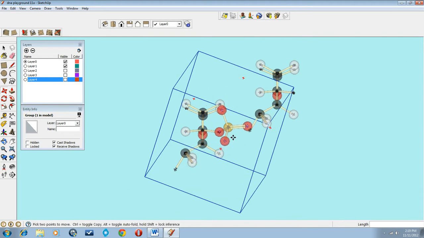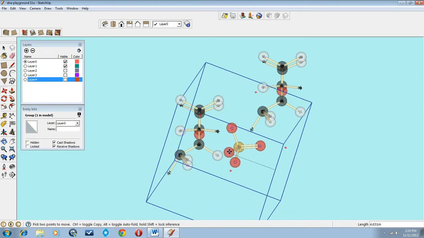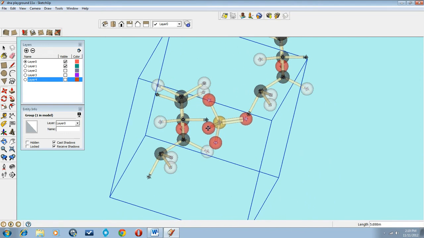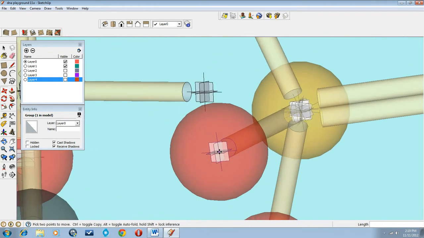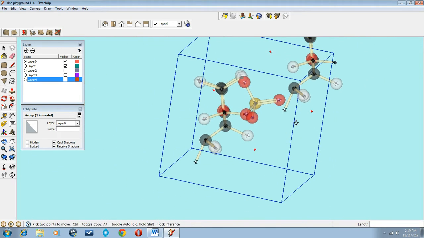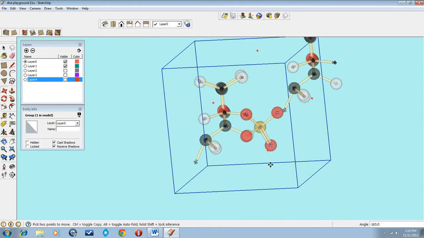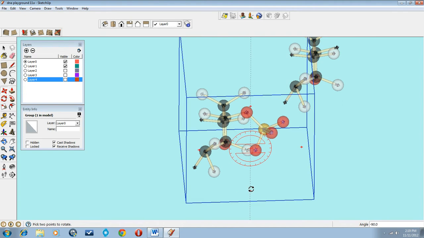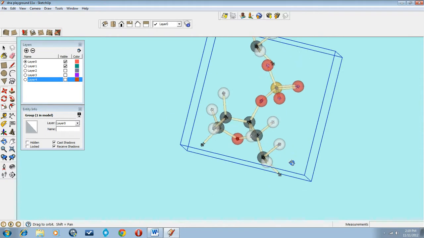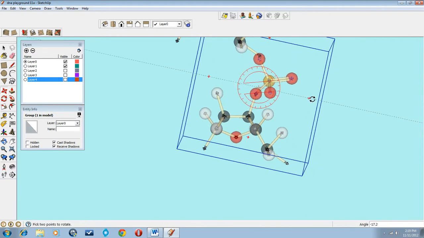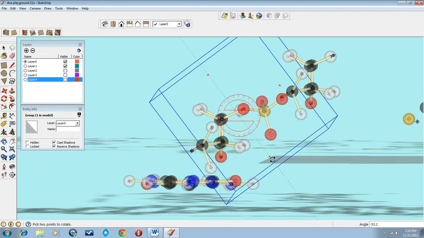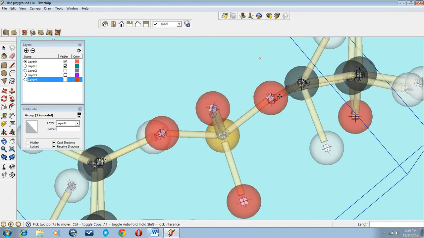Okay. Now, if we had a situation where our phosphodiester was like this and we didn't know how to connect it there, we can bring this in like so and connect it like so. And then we have to spin this around like so. And you can see that it's getting closer. And we don't have to worry about what's going on here because this will stay where it's supposed to stay. And we will bring this in. How's that? There.